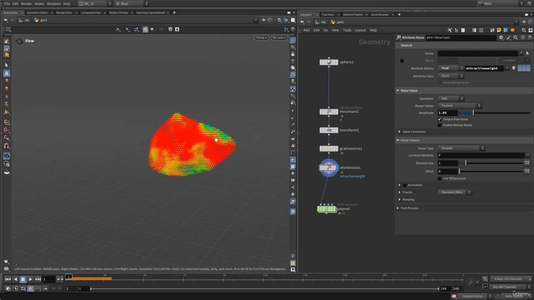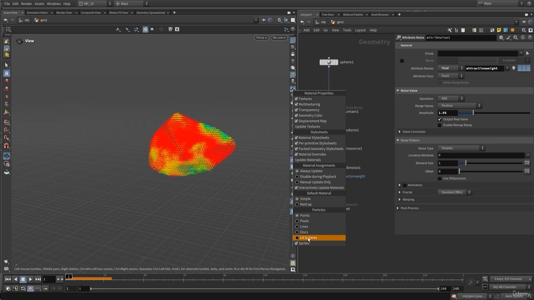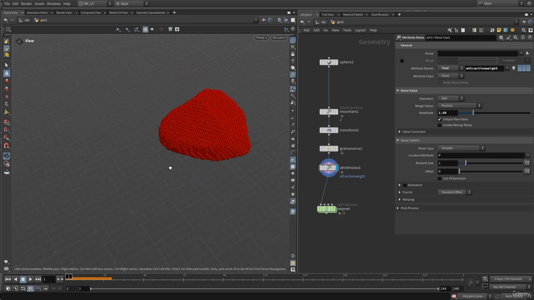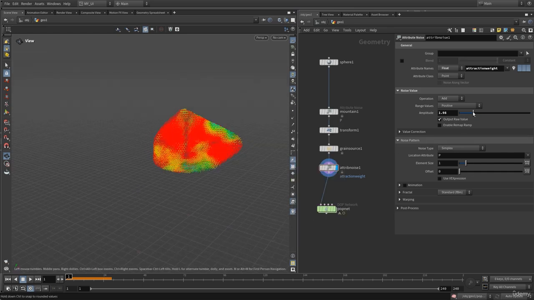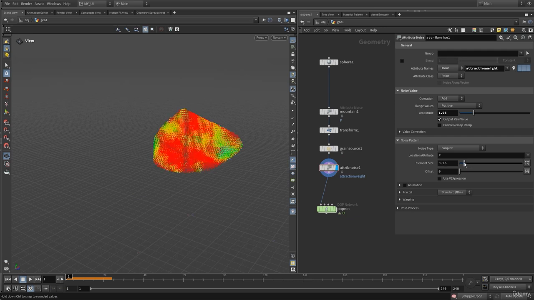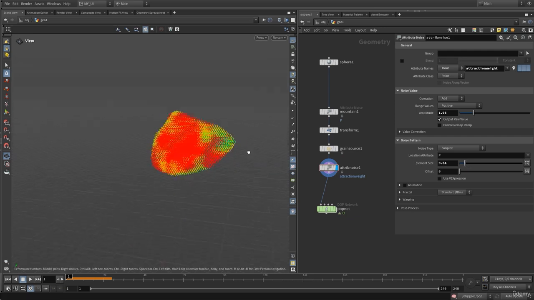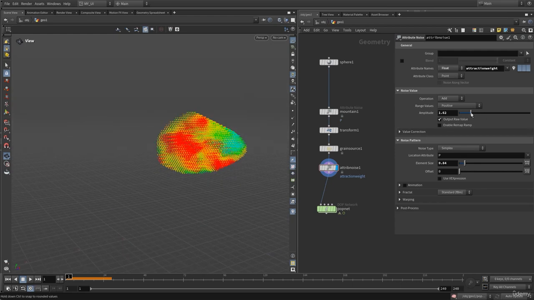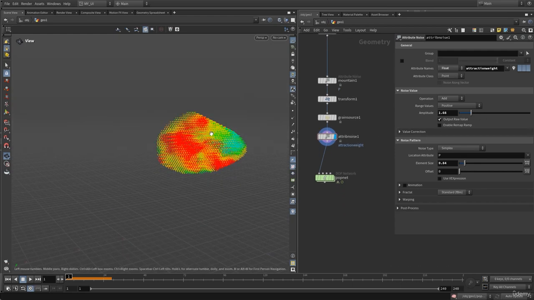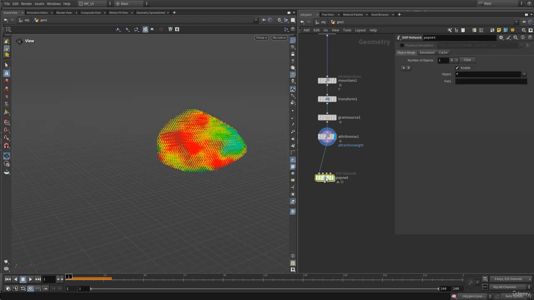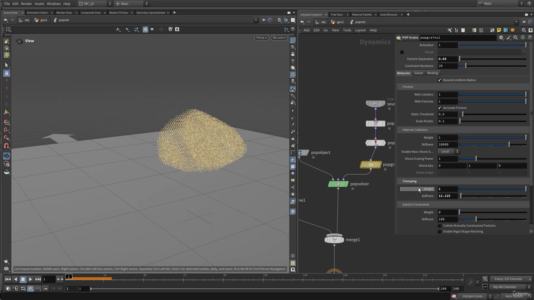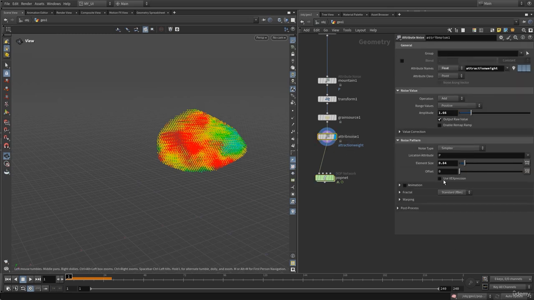This visualization actually does not work on the lit sphere. If I change this, you will see our visualization is gone. So for now, let's change it to points. Here I can play around with the amplitude, and I can play around with the element size to create a high frequency or low frequency noise. Make sure that our values are in the 0 to 1 range, because for this PopNet, the attraction weight value is in 0 to 1. So we need to make sure that this noise is outputting 0 to 1.